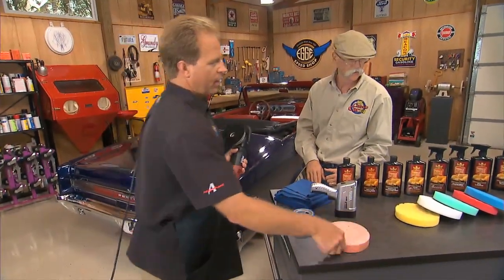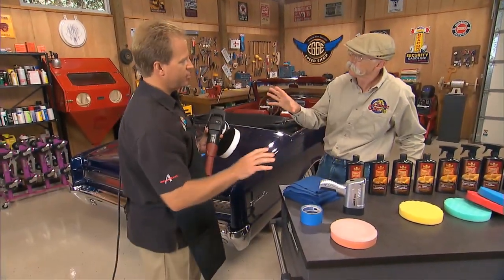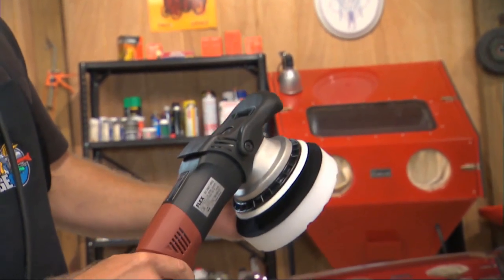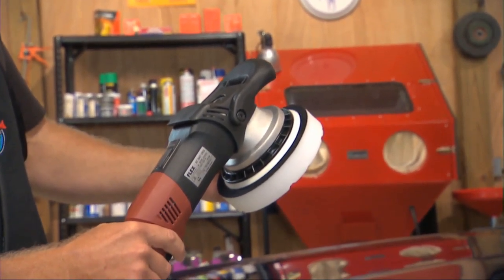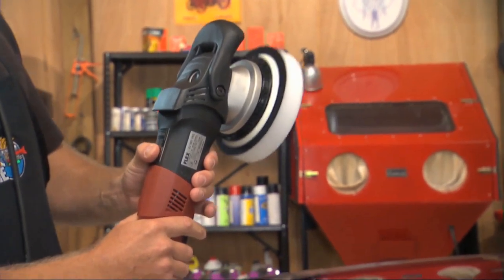So I'm going to switch out pads, and for this I'm actually going to use this white polishing pad. It's a lot less aggressive? Softer, a lot less aggressive. All right. This uses a Velcro interface, so all you want to do is just line it up, and you don't have to get it perfect, you just want it to be close. Tap it on, ready to go.